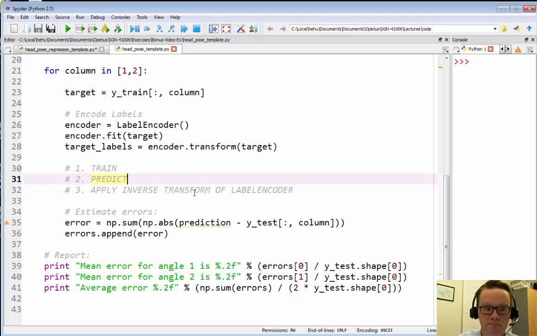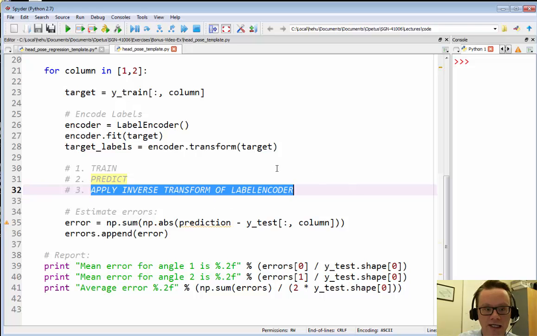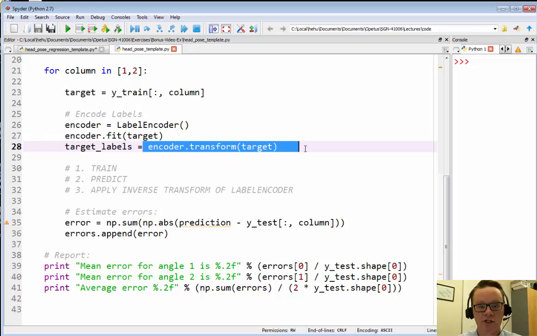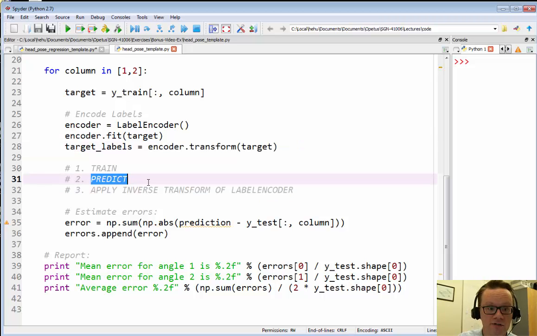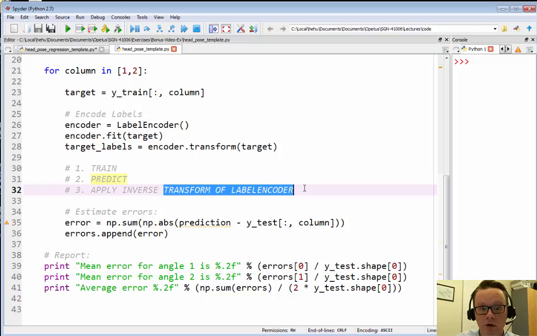And the final step is slightly different. We need to do the inverse of what we did in here. In here we transformed the angles into labels 0, 1, 2, and 3, and in here we have to do the inverse. Our prediction gives us labels, not angles. So we need to transform the labels into angles in order to be able to compute the error.